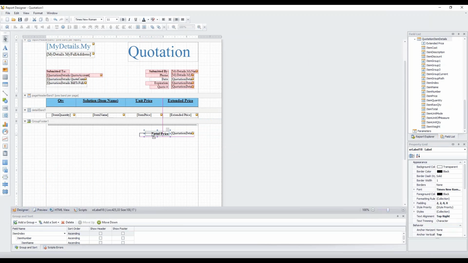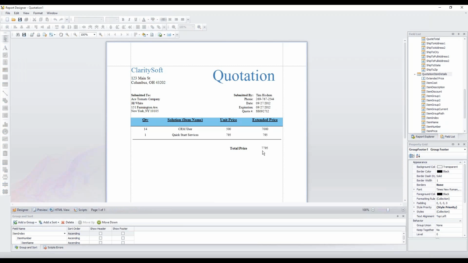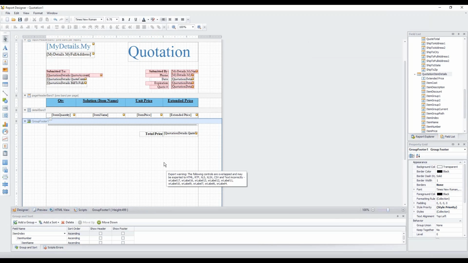And if you're like me, you're really frustrated that this is slightly off center from those other ones. So we're going to go ahead and make the field the full size, and we're going to go ahead and center it. And that should line up a little bit better now. If we preview that. There we go. Sorry guys, that was bugging me. I like those lined up. Let's pop back over to the designer and let's do some formatting.